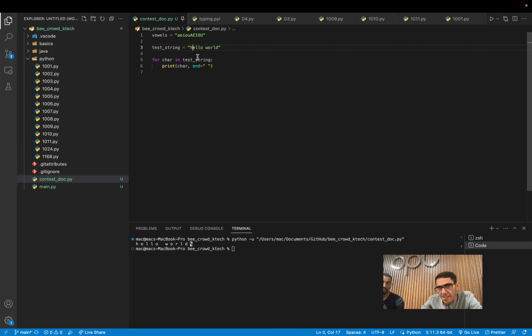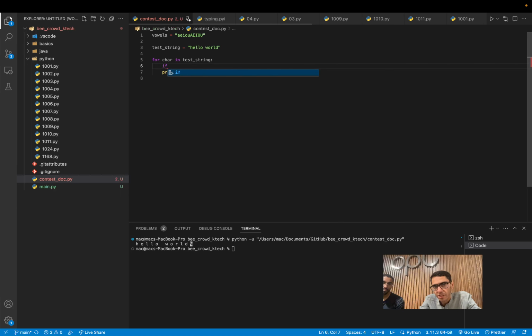I want to check if this character exists in one of these vowels or not. Okay, so I can do it this way. We call it the control flow statement, which is the if condition in this case. It's one of the flow control statements. So the if condition can be used this way.